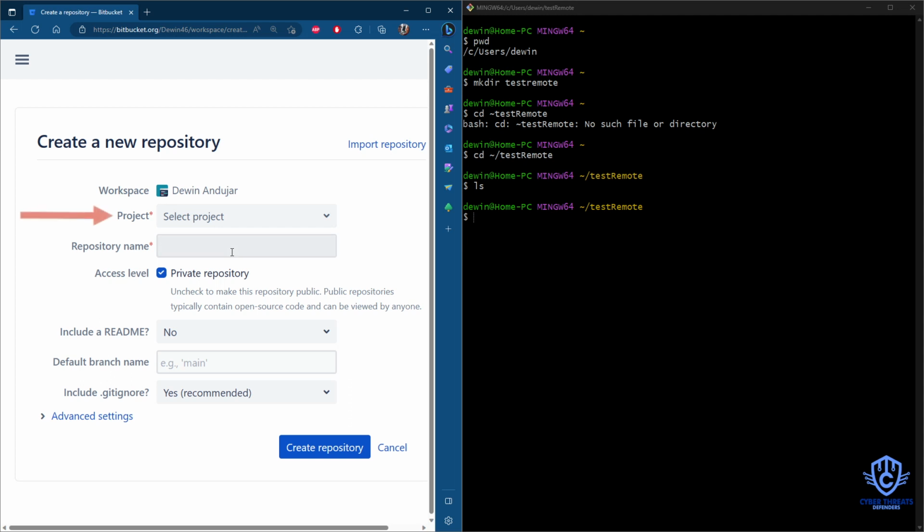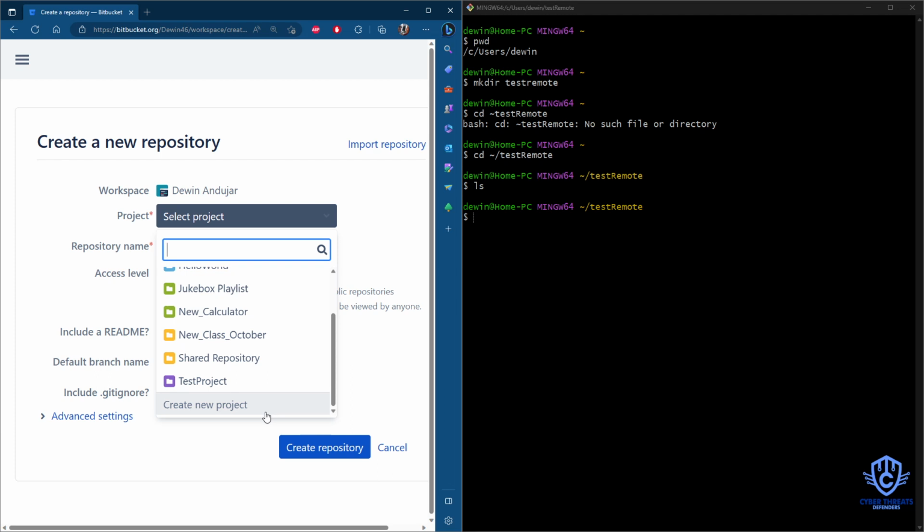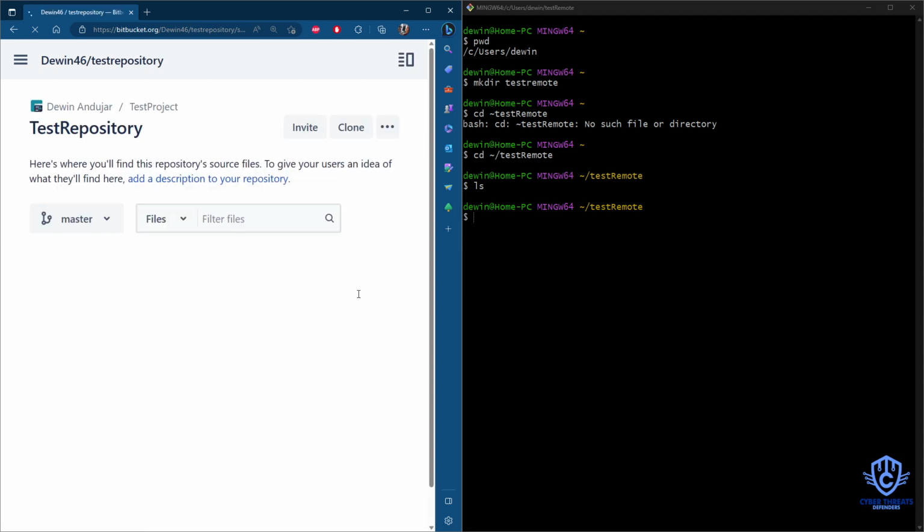Okay. If you see here, you can go to the project, select the project and repository name. So for the repository name, I'm gonna put test repository for now. And the project, you can pick any of those that you already created or can create a new one. I'm gonna keep it in the test project, which is fine. And everything should be the same. So you click create repository, that should be all done.